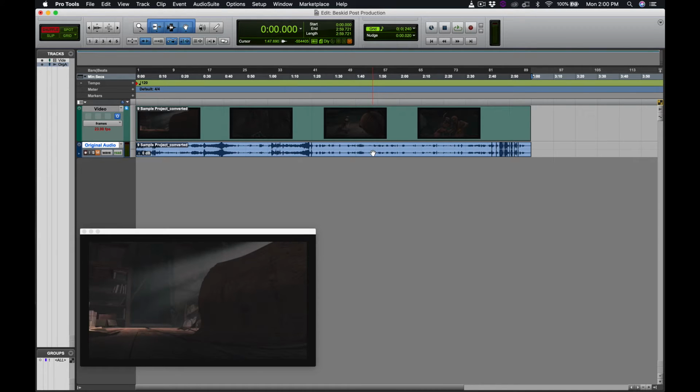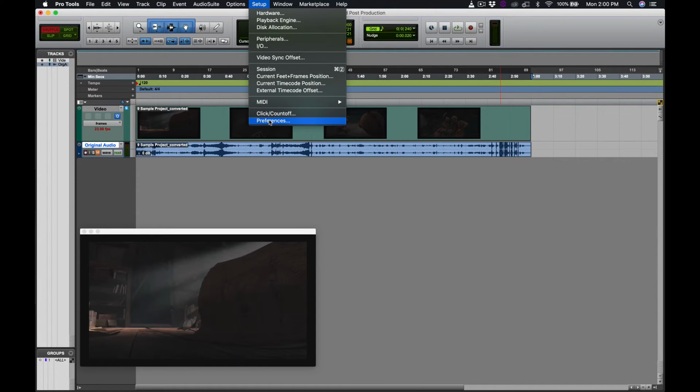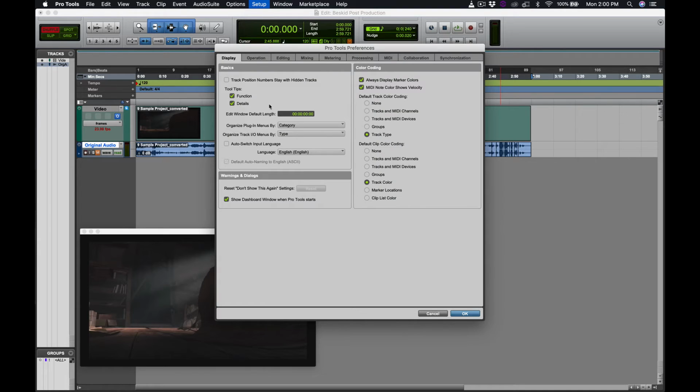But now I need to set up my Pro Tools session to be ready to work for post-production. And there are going to be some different types of things that we're going to be doing. So we might make some new selections and preferences that we didn't have before. So I'm going to check my preferences under Setup and Preferences, and just make sure of a couple of these important things that we talked about before, but might have changed.